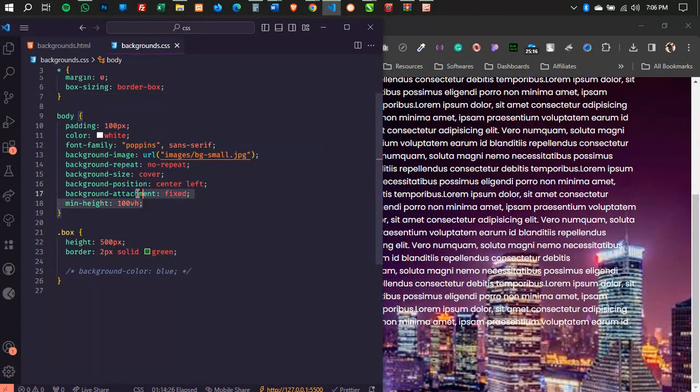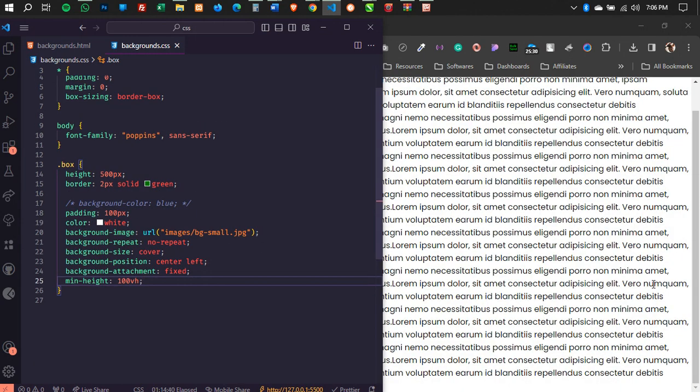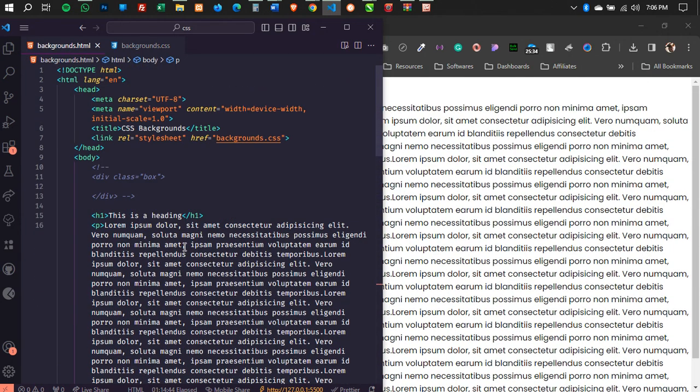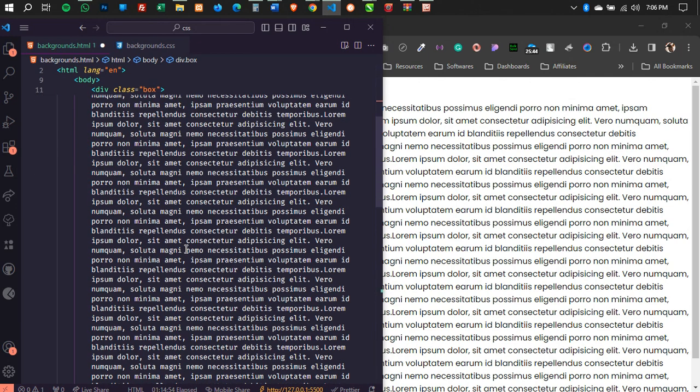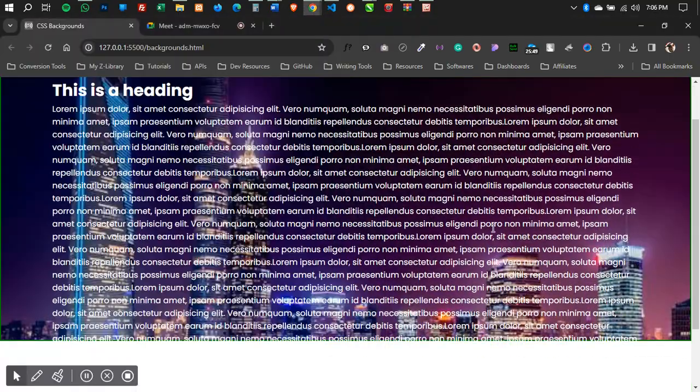Let's suppose, let me pick out everything again, right? And let me apply this to this element. All right, then let me bring, great.